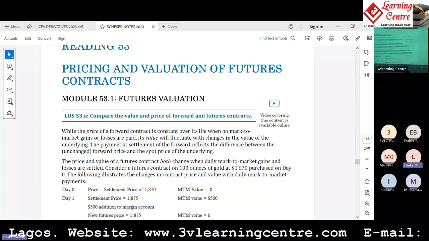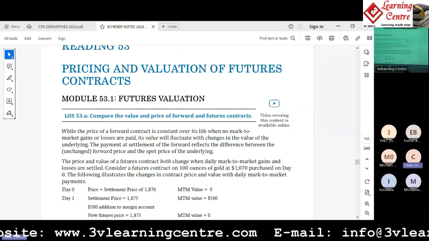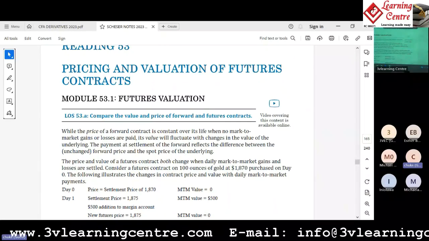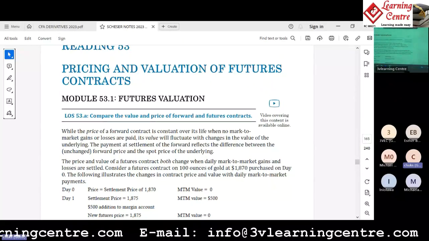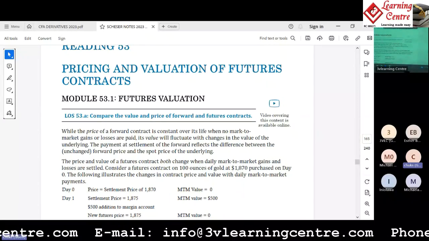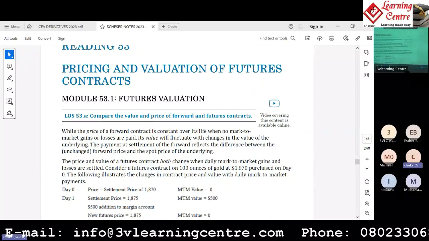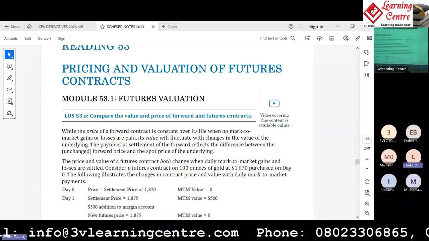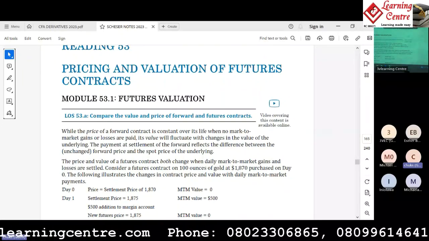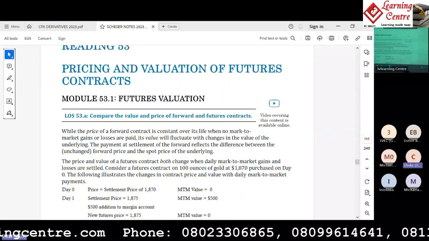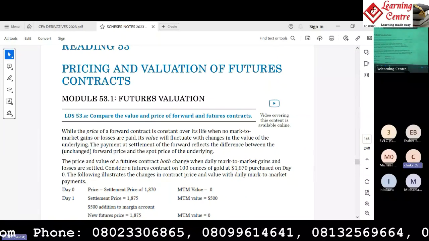So to establish that, these people will not have to be pursuing people up and down. They must ensure that there is some money that you keep with them. That's why at some point, if the money goes less than the amount they've agreed, they will call you to bring in more money. Meaning you too have to, we'll get to that later. But meaning that you have to have cash to keep giving them. Because if you don't have cash to give them, then it is cancelled, and they will move on.